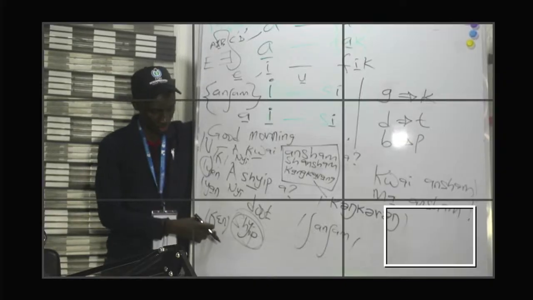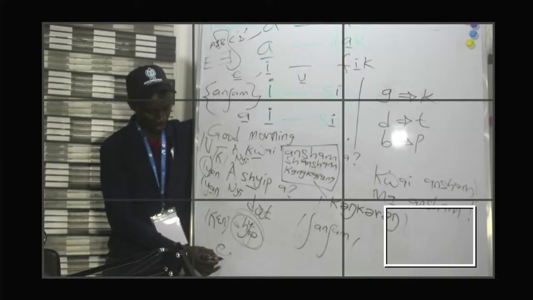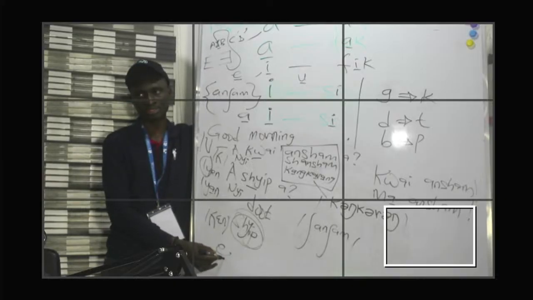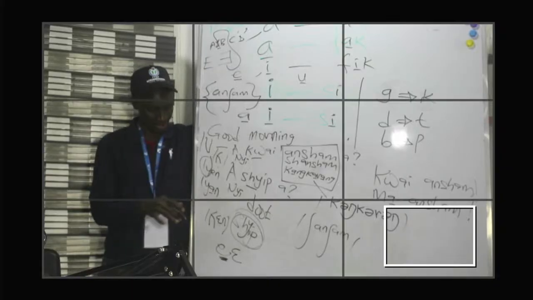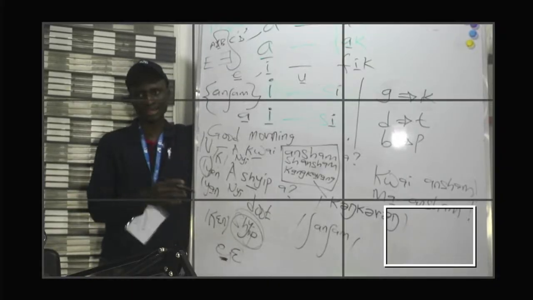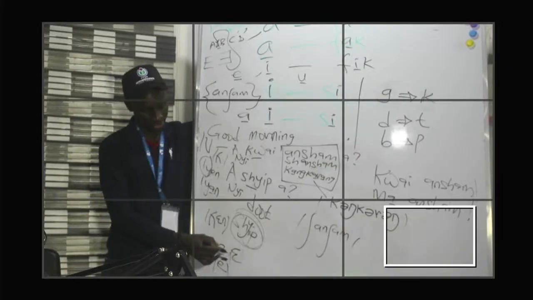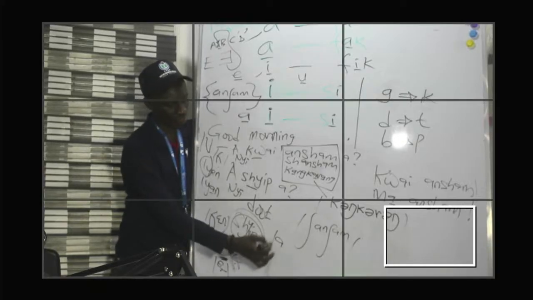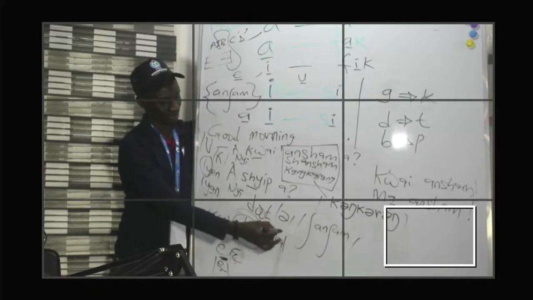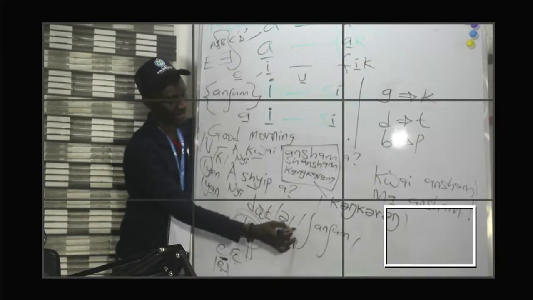But Berom doesn't use all the symbols of the IPA. So instead of writing it like this, like Yoruba will write it like this with a dot under, or like Izero will write it, they will use this one that looks like 3. But it's the same thing, the same sound, open E. So we have close E, and then we have open E. And then we have A and A.